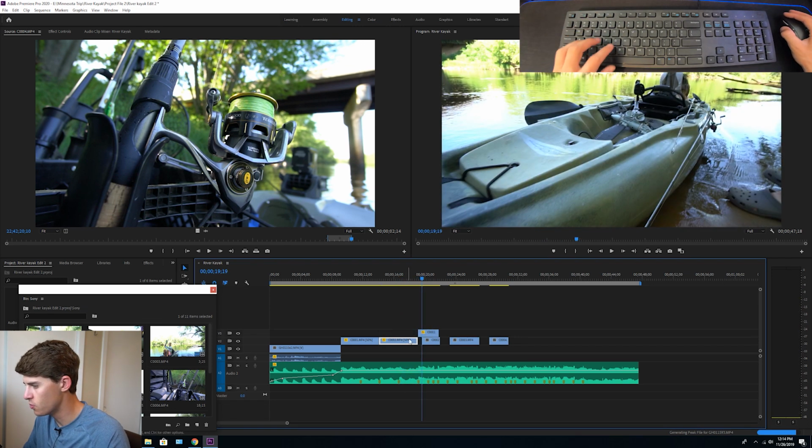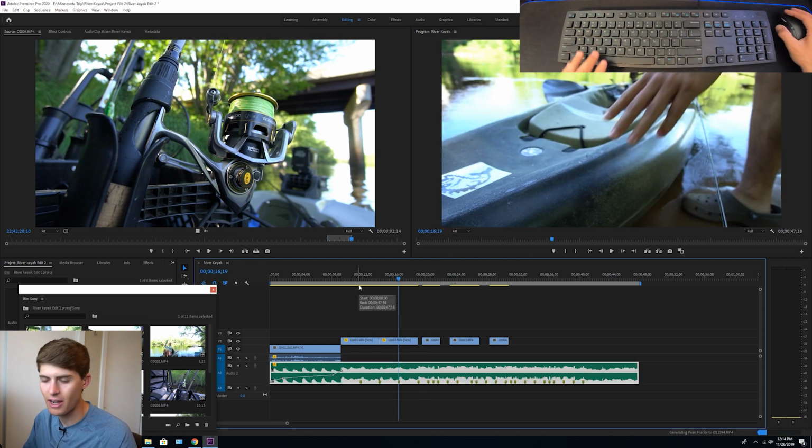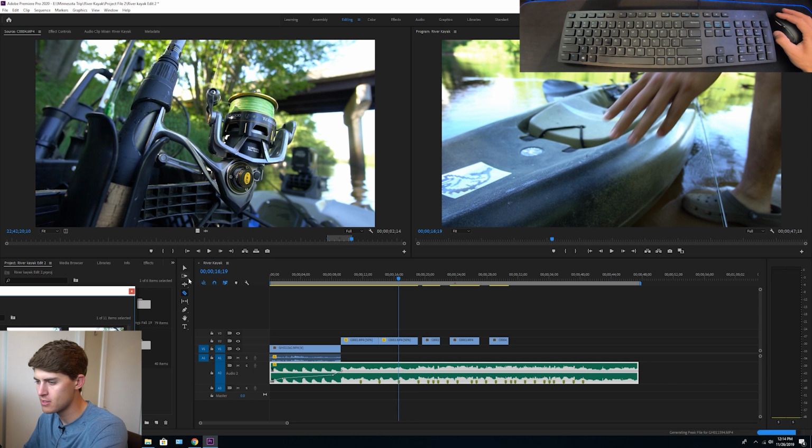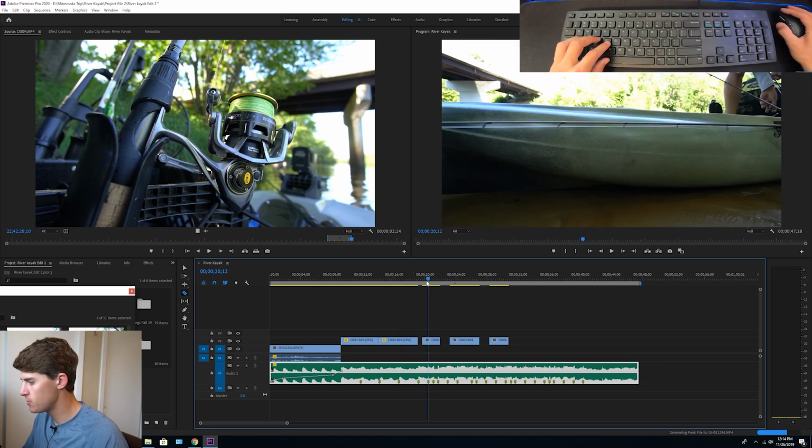Okay, this next one is gonna take a little bit more. Oh, and sorry, I'm cutting the clips using the keyboard shortcut of C. C brings up some tools over here to the left, and C is the razor tool, or I call it the cut tool. So I can cut whatever I want. And Command Z is how I undo things, or Control Z if you guys are on PC like I am. So now we have 2 clips in there.